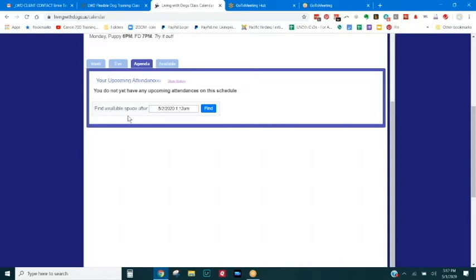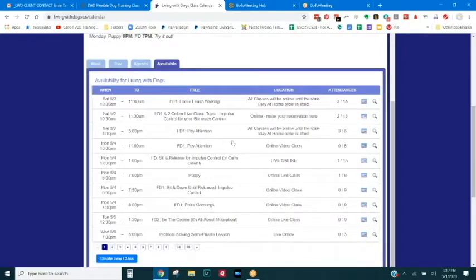And you can also use find available space after such and such. So available is kind of a cool thing. You can look at all the classes that are available to me, and say, oh, these are not the closed off classes. So let's say I have some time available on Saturday and I'd like to take an online live class. There's online video and online live, which means I'm live to answer your questions. The great thing about the video is that you can watch it as many times as you like. With the live classes, it's only at the time it's scheduled.